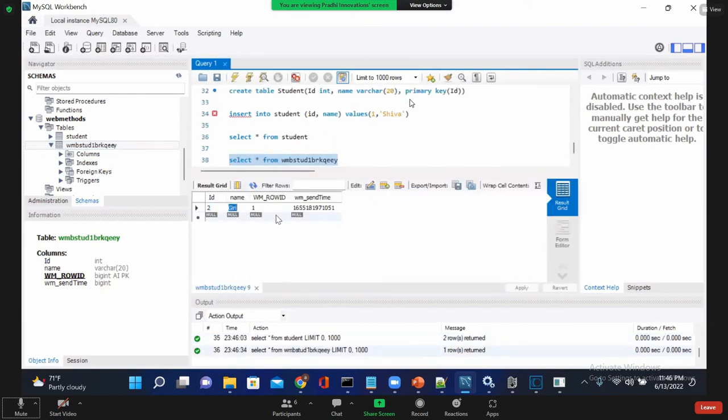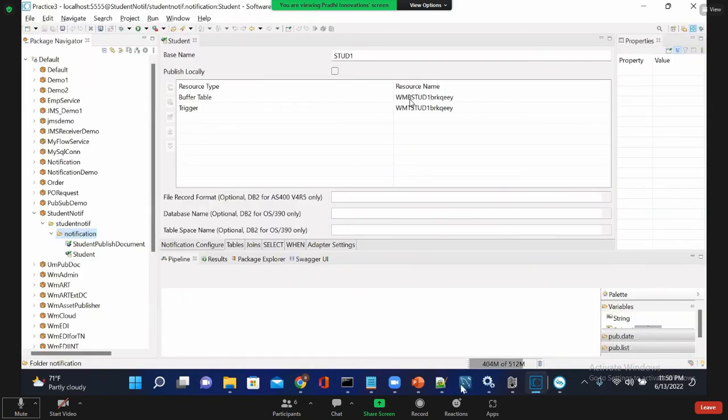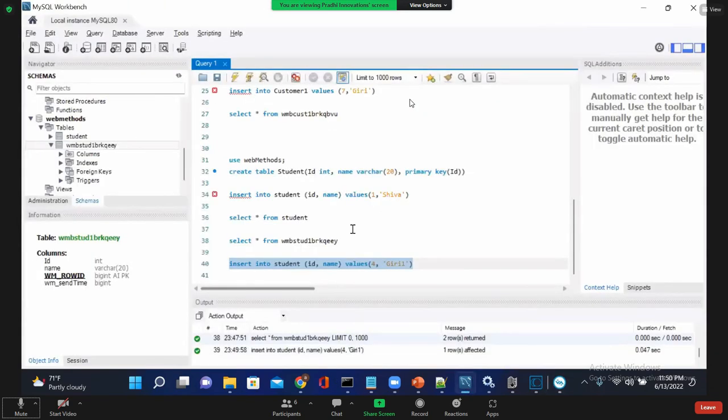The moment I inserted into this table, the record is copied to this buffer table. So data is there, and it is processed this time, and it is published onto my Universal Messaging. Are you getting the concept first?